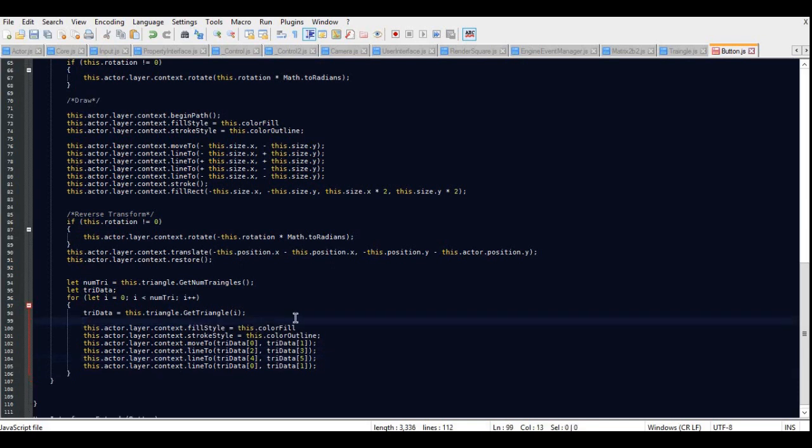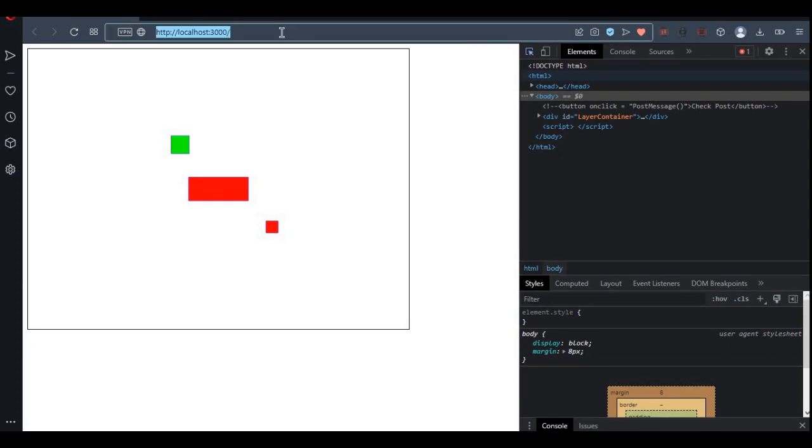This doesn't matter as far as I'm aware, and we're not doing a fill at the moment, and this is at the end, so we know that it will just draw a triangle on top of anything that we've already drawn, so it should be useful.